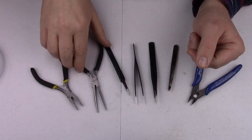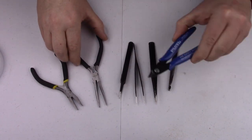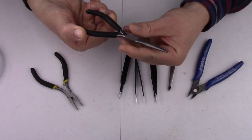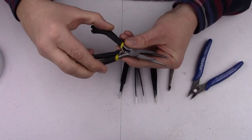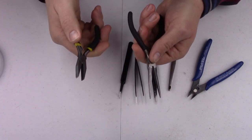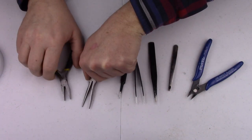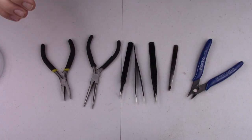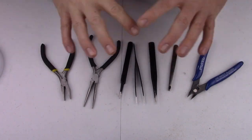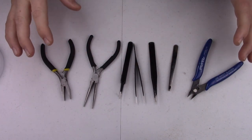And then we have a couple of pieces left over from the Fascinations three-piece set. I broke the clippers long ago, so I had to replace them, but we have long nose pliers and flat nose pliers. Really handy. These are handy for bending long parts, and these are handy for bending short sections right here. But this is the basic set. We'll do a great amount of things with just this set right here. You'll be able to build a lot of different models and do a lot of different things.